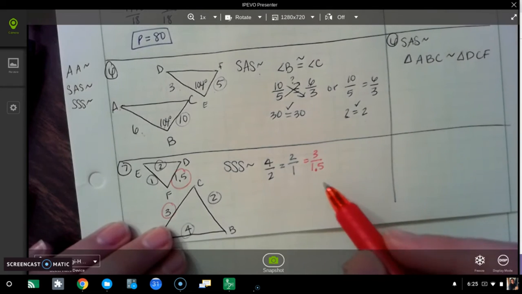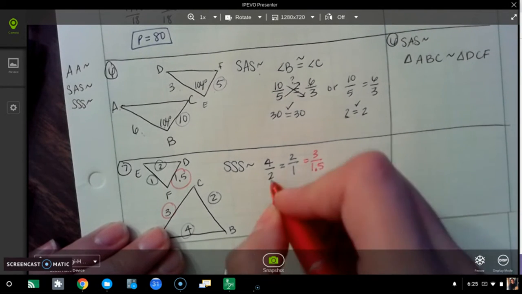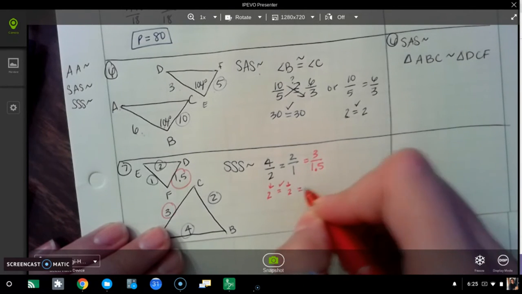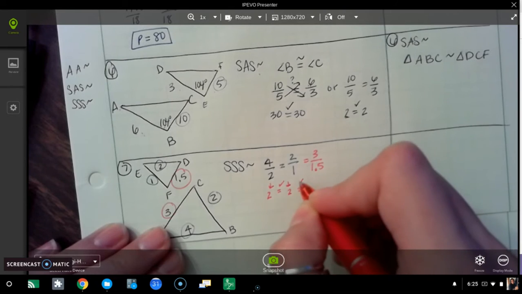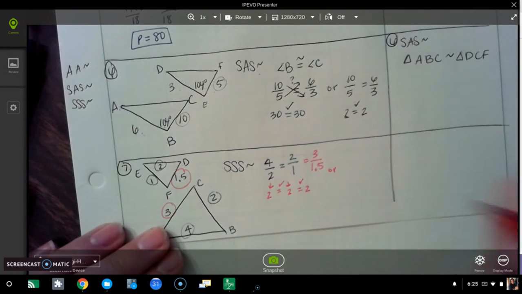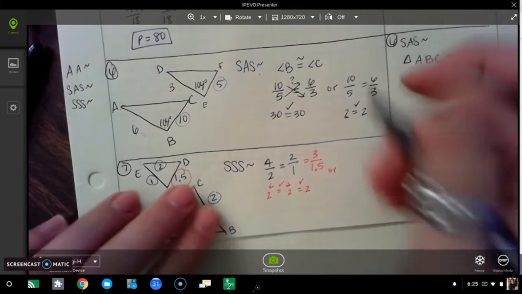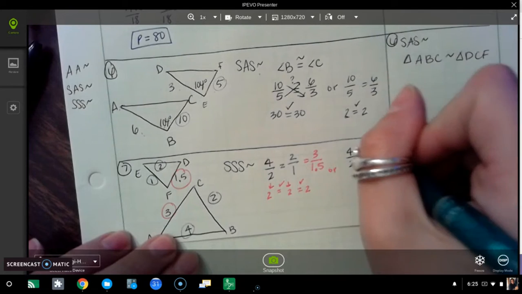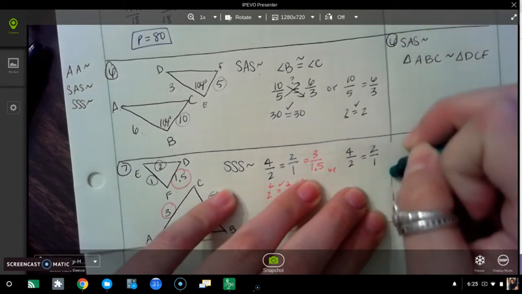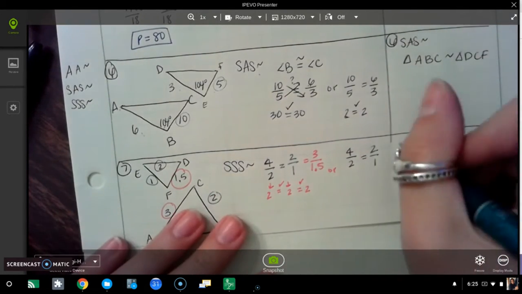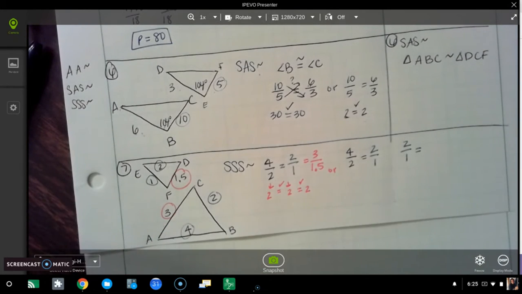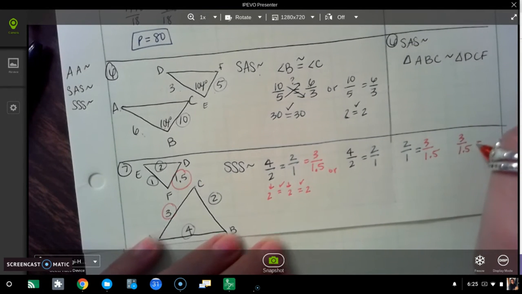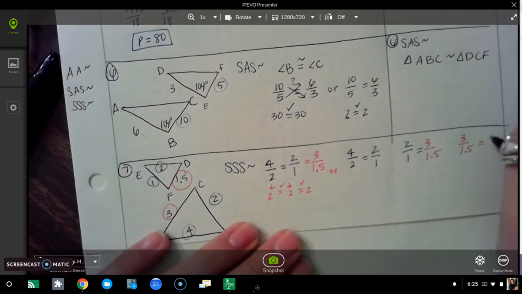All right, again, you can do it multiple ways. You can find the fraction. So this is going to give you 2 is equal to 2, and 3 divided by 1.5 does equal 2 as well. So that's one way. Or another way you could have done it was through cross multiplying, if you prefer to cross multiply. So 4 over 2, is that equal to 2 over 1? And we also have to check more. So don't think that's it. You also have to check 2 over 1, is that equal to 3 over 1.5? And then the last one is 3 over 1.5, is that equal to 4 over 2?